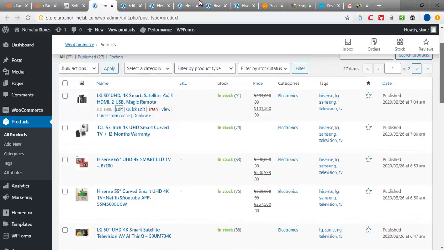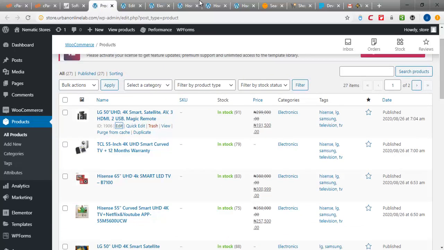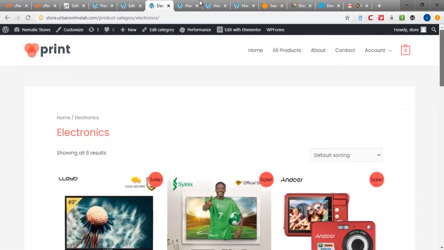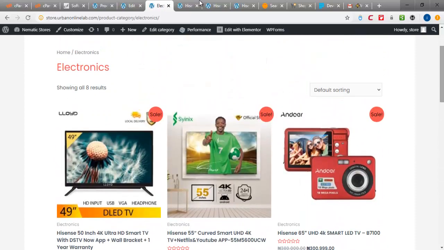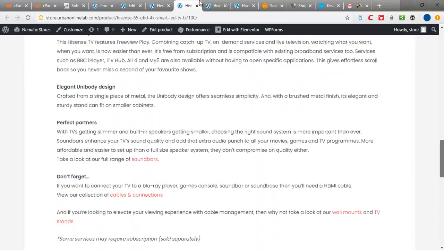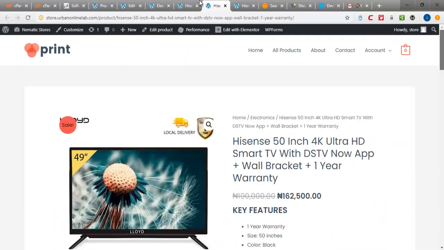You can just go to Jumia or Konga and add more products. There are actually 8 electronics right here now. This is just a preview of the products which I added.